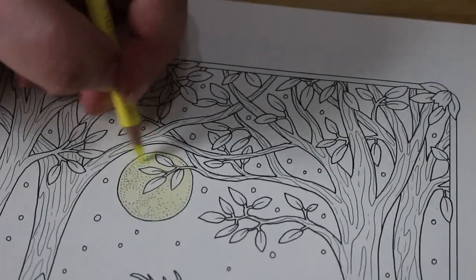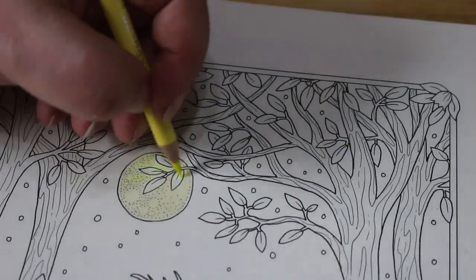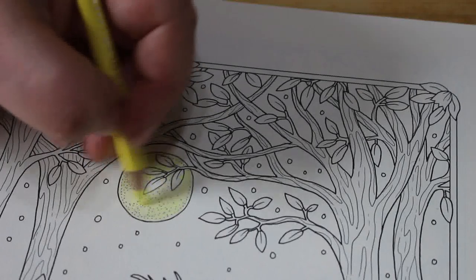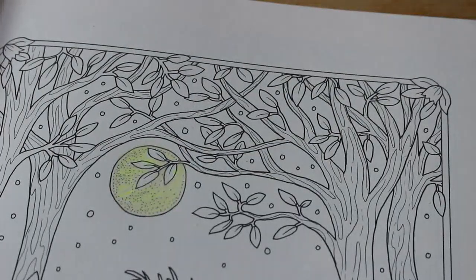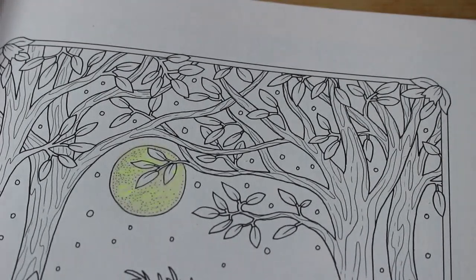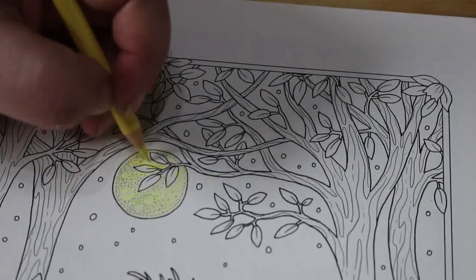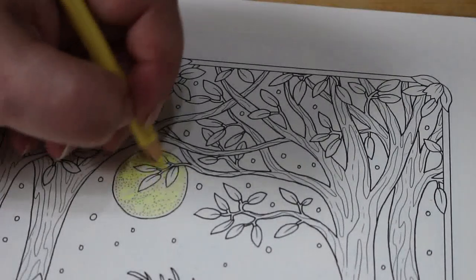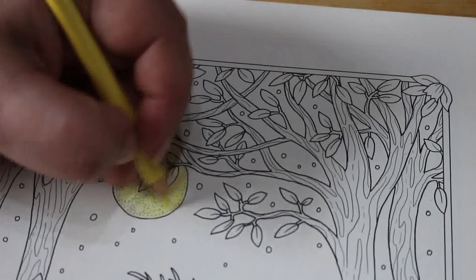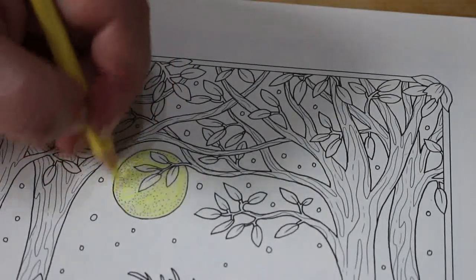I'm not flipping psychic. Just put in cream, and then I've got this sort of fluorescent yellow to go over the top. It's not exactly the right colour I wanted, but it will do for now. That's enough of that one. And we'll try this one. And later on, I will show you how I do my moons, the shimmer around the moon. That's a bit better, it's a bit more yellow.